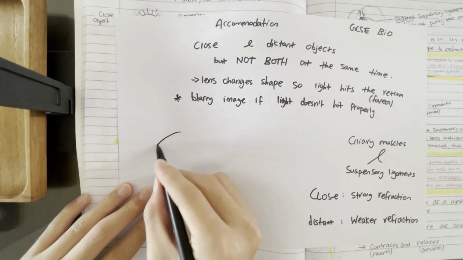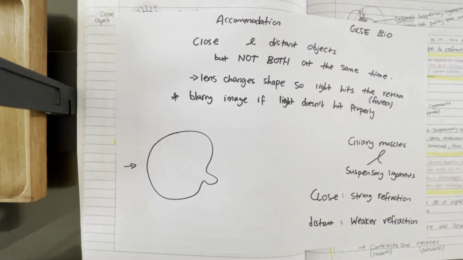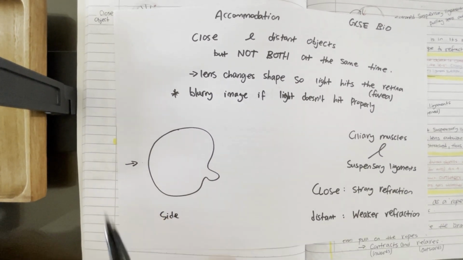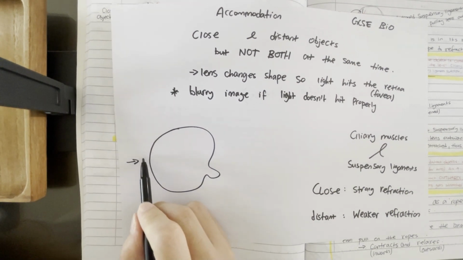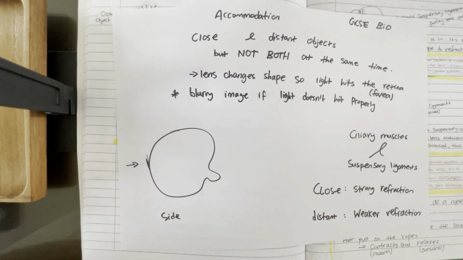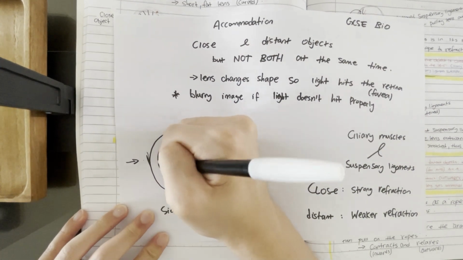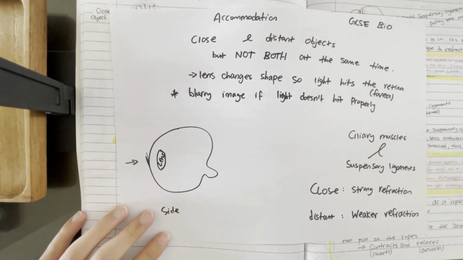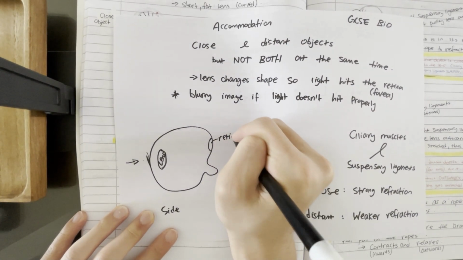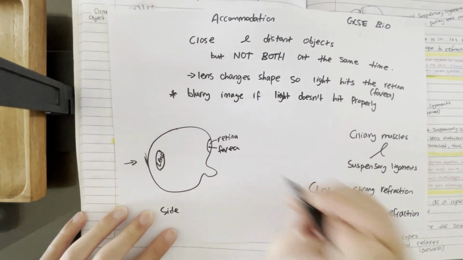So if we draw a quick cross-section diagram of an eye, the object is here. By the way, this cross-section means side view. Okay, so that's the front of the eye, like our face. So this is the part of the eye that we see, and this is just the side of the eye that's inside our body. Okay, so we have the lens like so. Now these are all the important terms that we need to know. Lens, and here we have the retina. And at the center of it, more or less the center, is the fovea, which is the most sensitive part.